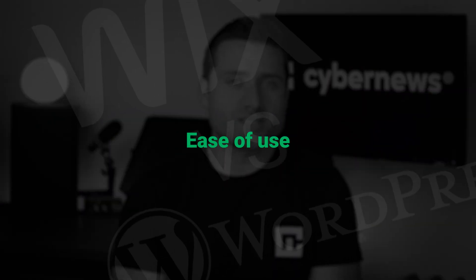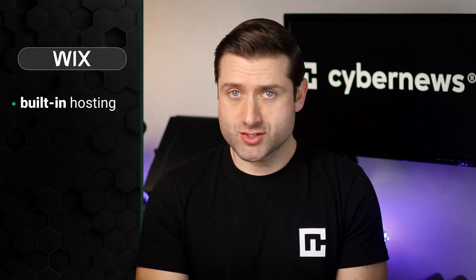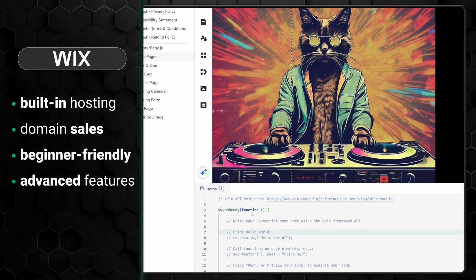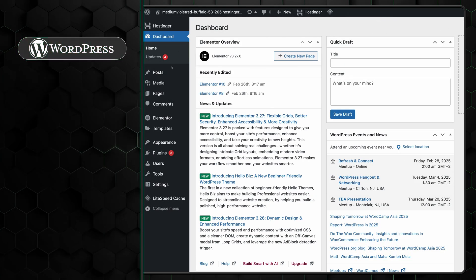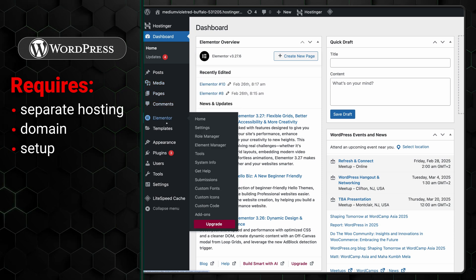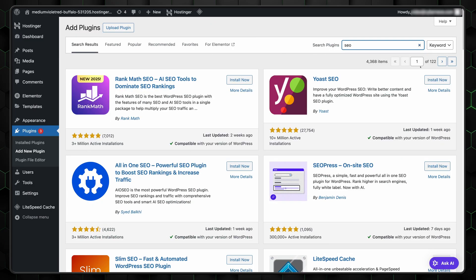Let me break down the key differences between these two tools. Wix is an all-in-one solution that includes built-in hosting, domain sales, and a focus on simplicity. It's super beginner-friendly, but also offers advanced features like custom coding and white-label options. WordPress, on the other hand, is a free content management system that requires separate hosting, a domain, and some setup. It prioritizes complete freedom, giving you granular control over every detail. However, this flexibility can be a bit overwhelming for beginners.